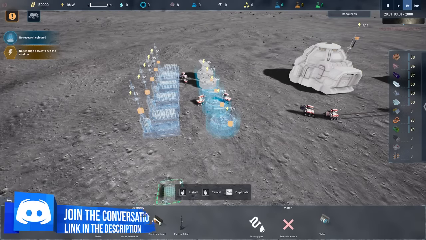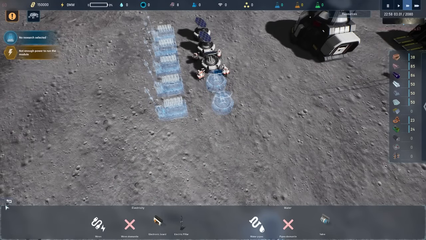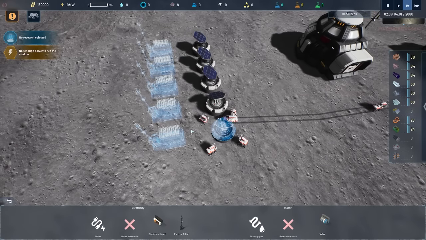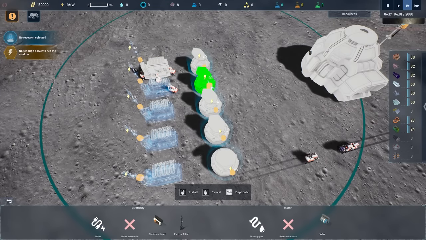But the other thing that we will need to consider is wiring stuff up. So this game has got conveyor belts. This game has got wiring. This game has got underground. This game has literally everything that you'd expect a high-quality factory management game, factory builder game to have. It's really, really good. Anyway, we need to wire up our infrastructure.